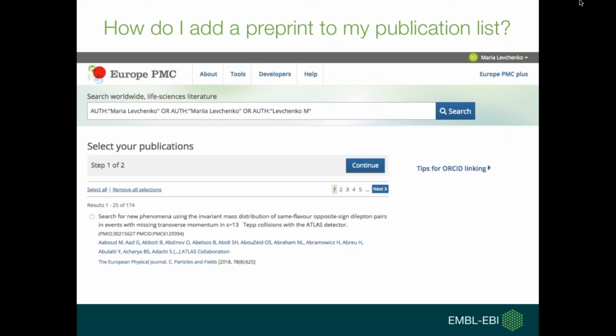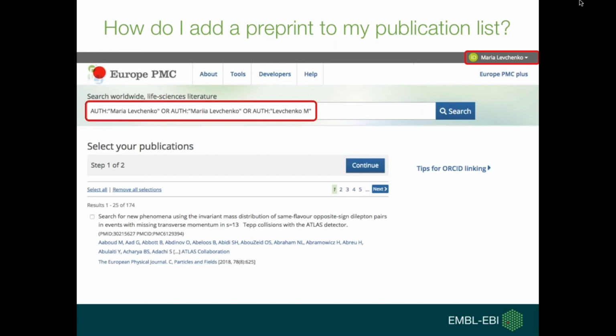And you can see here in the top right corner that now I'm logged in as Maria Levchenko. And the tool will basically search for all publications that have my name as an author and allow me to select any that I would like to link to my profile. Again, just highlighting that these are the ORCID tool things.